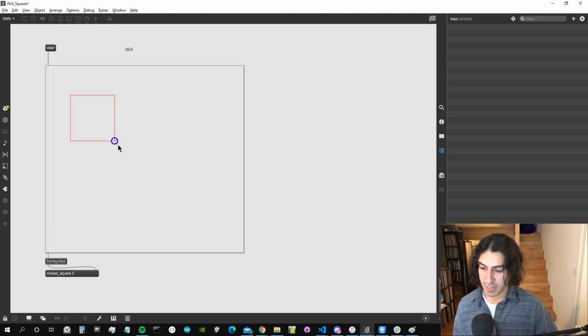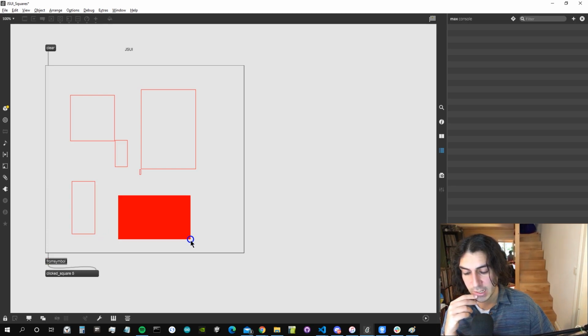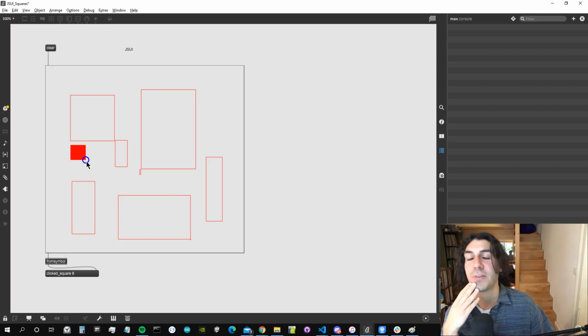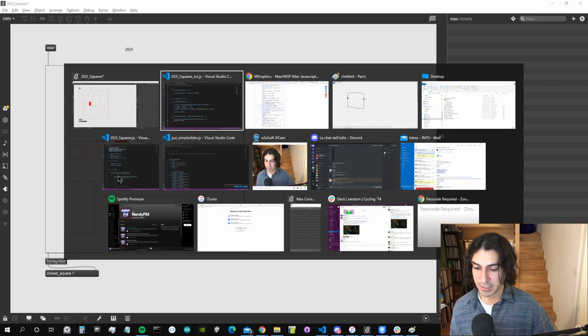All right, I really don't know if this works, so let's give it a try. I click on this, and then I click on here, and of course it's not working because we are still checking when we click. If we are outside the rectangle, we are still going to create a new rectangle.